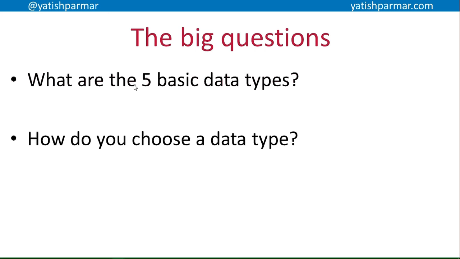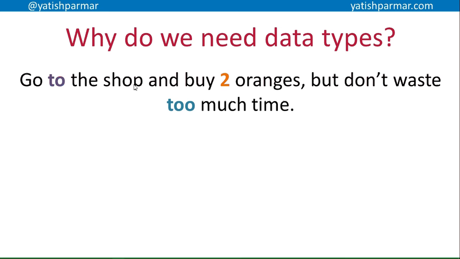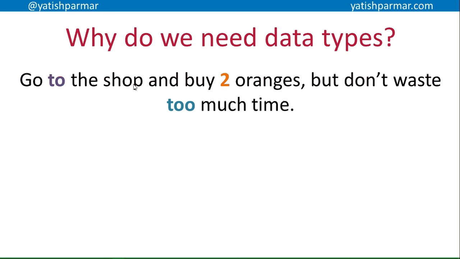It's interesting because not a lot of people actually know — you ask them what a data type is and they say 'oh it's the type of data,' but that's not really what we're thinking about here. Why do we actually need data types? If I told you to go to the shop and buy two oranges but don't waste too much time, you'd be able to pull that sentence apart and figure out what the actual data is and what you can do with it. You'd know that two oranges refers to a quantity of two, which is a whole number, because we don't buy oranges in halves. Humans can do that — computers basically can't pick it apart and work out the data types, whether it's a quantity, whether it's continuous, whatever.